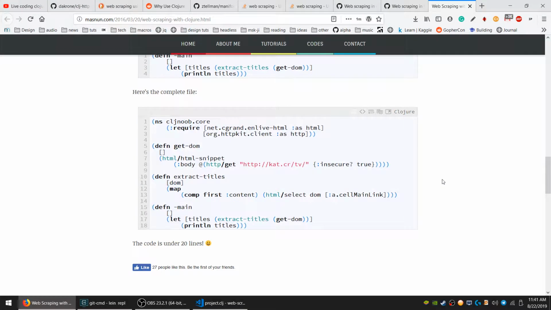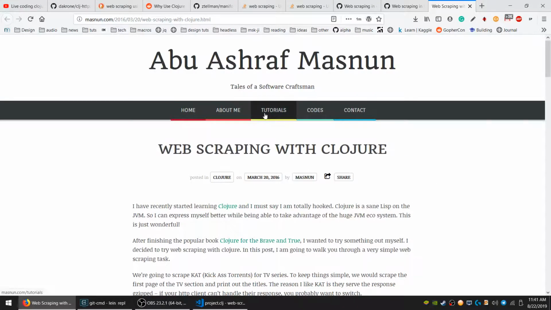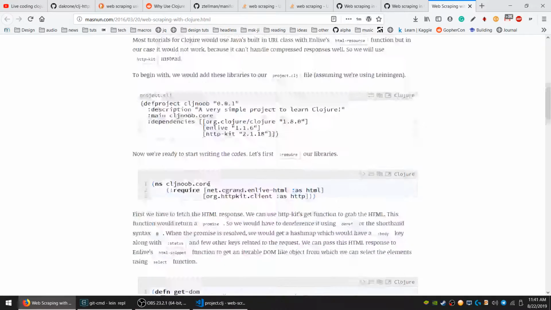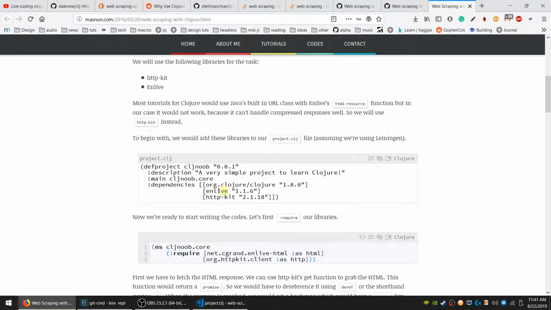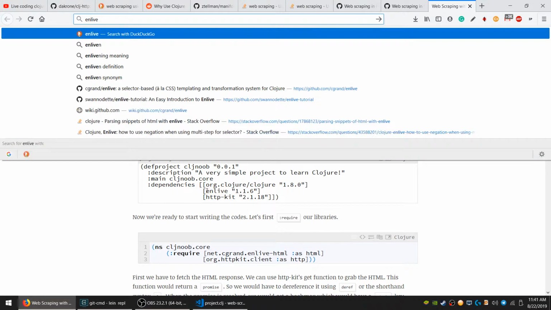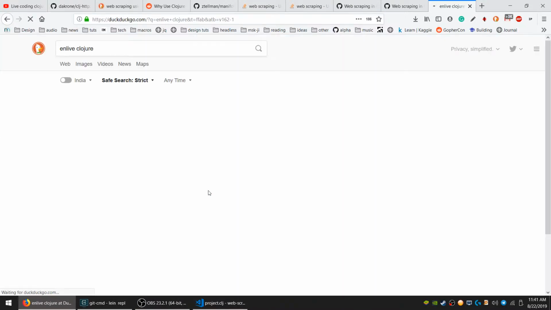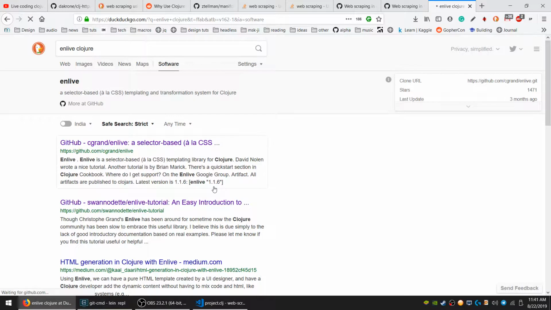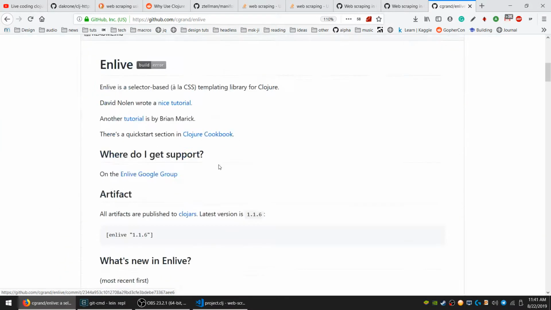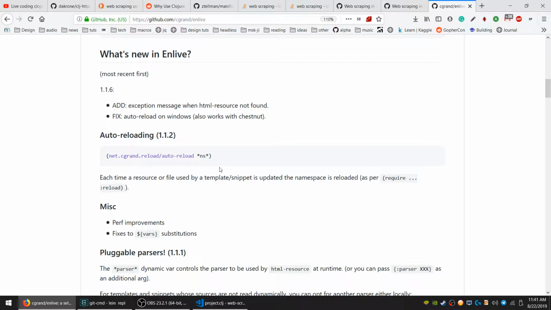HTTP select DOM. Okay, web scraping, Clojure, and Enlive.